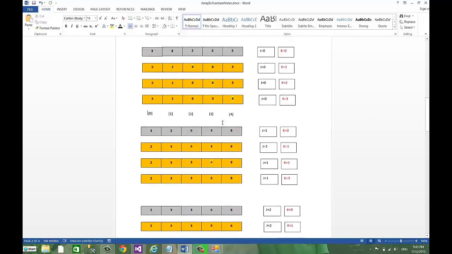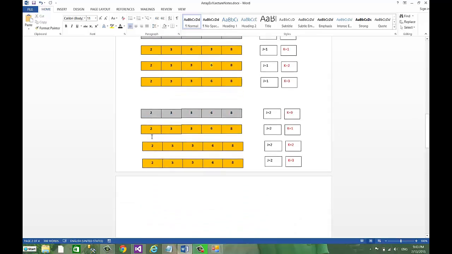You'll notice that after not even 2 full iterations of the outer loop, the array is sorted. Okay, so by the time I go through the last iteration of the inner loop, on the second iteration of the outer loop, the array's in sorted order, and thereafter the outer loop has to be incremented again.